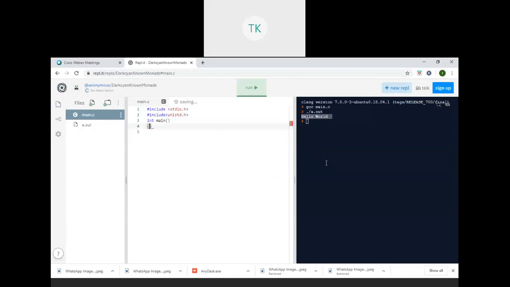So you can go ahead typing your program continuously like this, and then you can execute that. Here, one thing you need to remember.